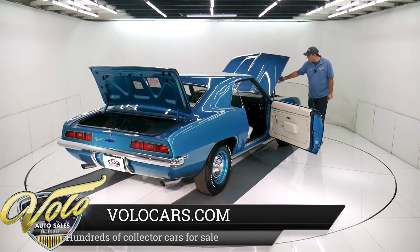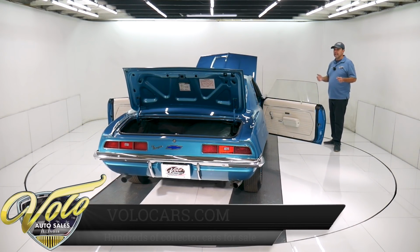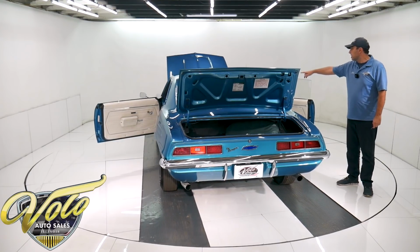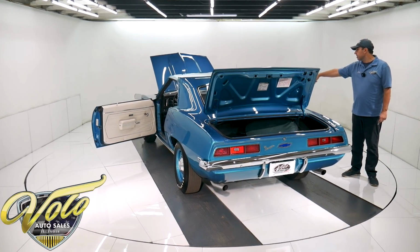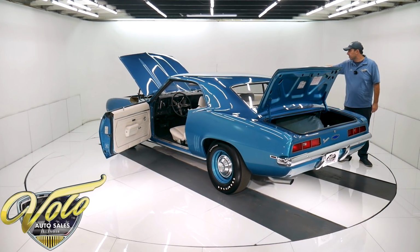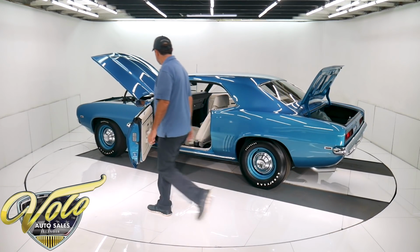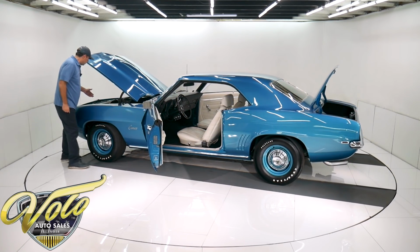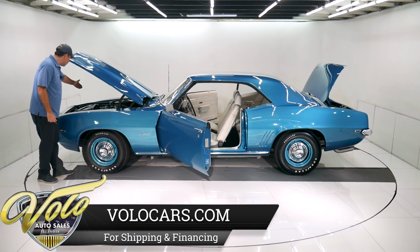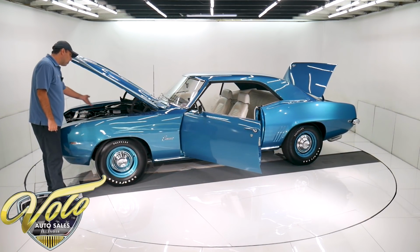The radiator is a 4-core radiator with a curved neck coming off of it. That's an expensive radiator. So the guy went the extra mile to make it just like the factory would have made it. There are 3 gauges down below the dash. Those are aftermarket, obviously. They're neatly installed. The whole dash area, the metal, the heater controls, the vents, the knobs, all that's in really nice shape. The clutch fan, the wiring, all that's excellent. The horns has a Delco battery topper with spring clamp battery cables. The wiper motor, no power steering, no power brakes.